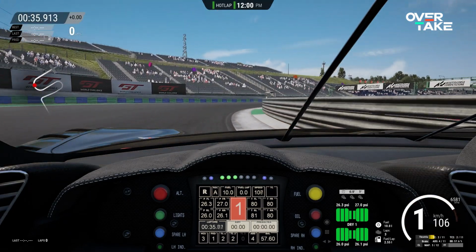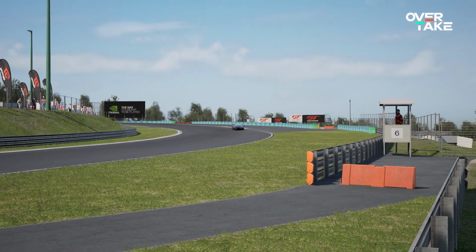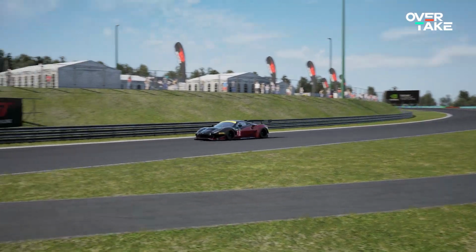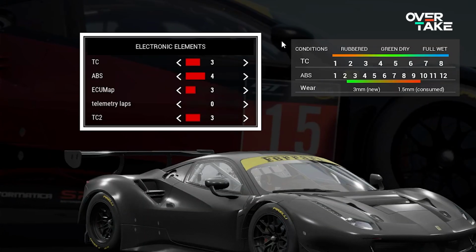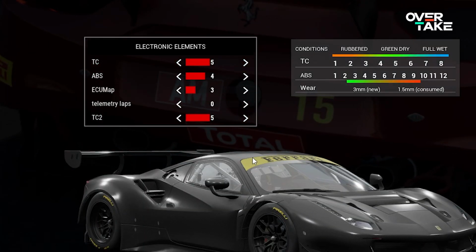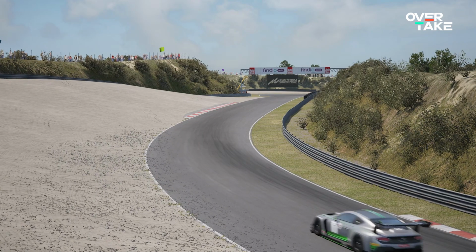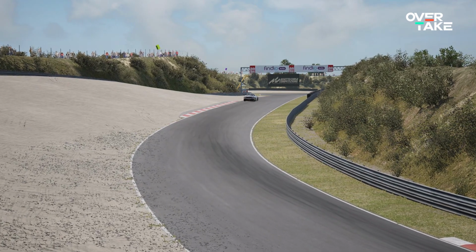Our recommendation is to keep the two settings close to each other, as too great a difference between the TC1 and TC2 settings can lead to the system not functioning properly. Try to keep the values one click from each other for maximum performance. If your car only has one traction control setting, timing and amount of control will be set identically.